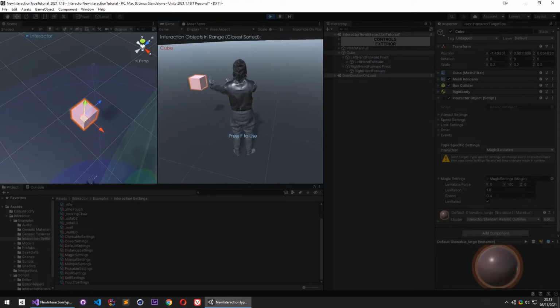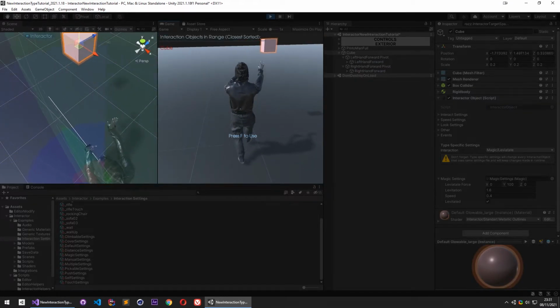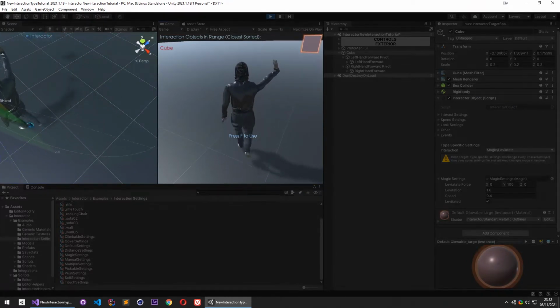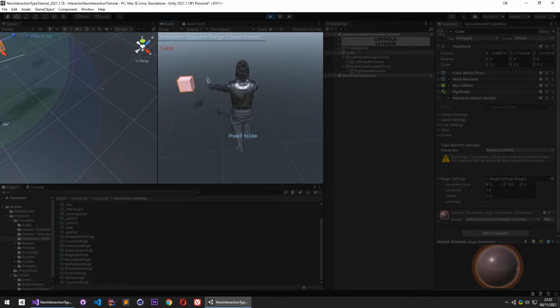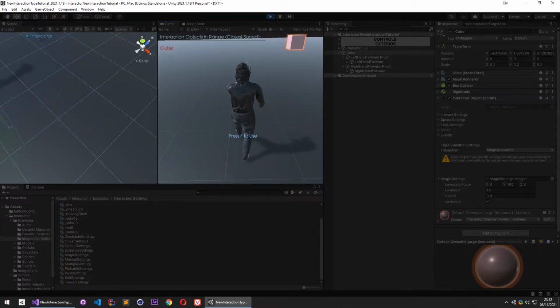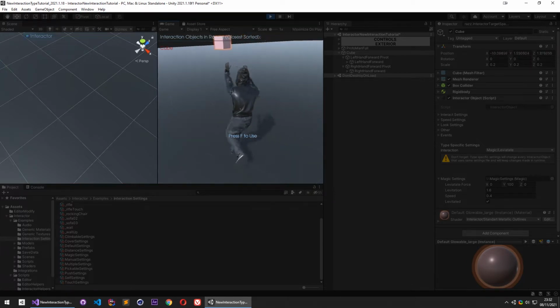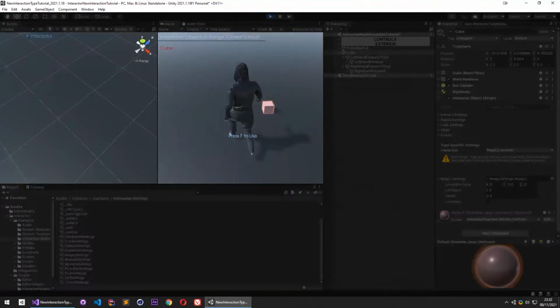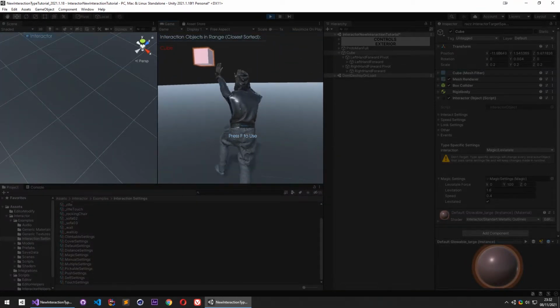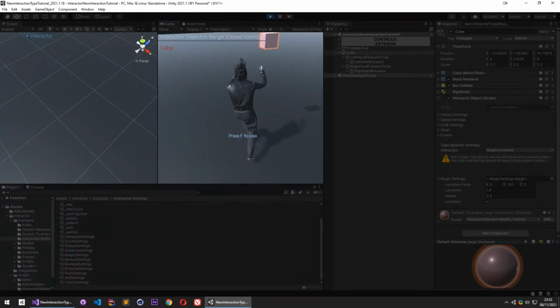Okay, now I'm levitating the object. It goes to the right hand. I'm leaving the object, and when I come with the left hand, it picks it up, and with the right hand, okay, it is working just fine right now. So we are resetting the object, taking it from some other place, and it is working fine.